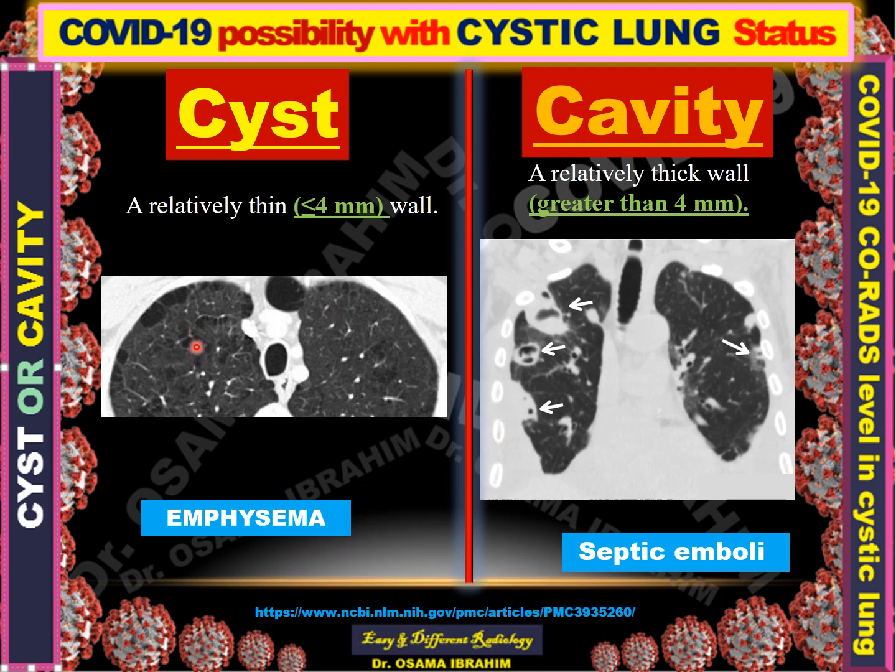First question: when I am presented with a cyst in the lung, I should discriminate it from a cavity, as this cavity in the septic emboli patient, which is distributed peripherally in the lung. The cavity has a wall greater than 4 mm in thickness. However, the cyst has a wall less than 4 mm, so I am talking about this half of the slide. My presentation is talking to you about the cyst, not the cavity. If there is a cavity with a wall more than 4 millimeters, I consider it a cavity, and I don't make this map or this differential diagnosis diagram for it.